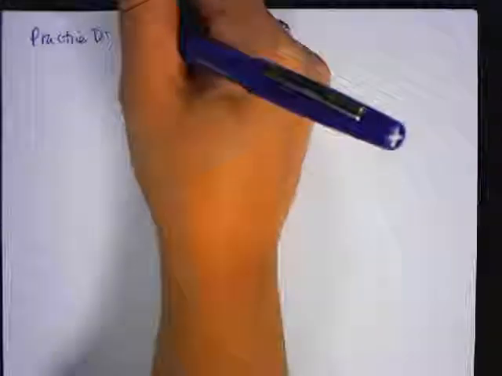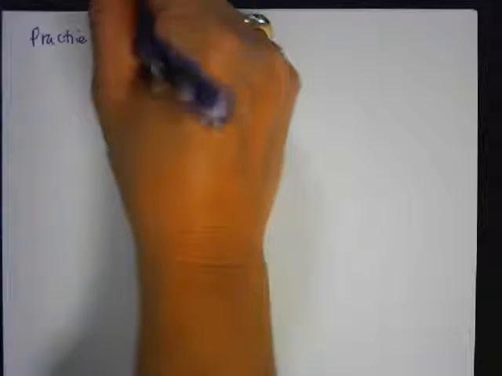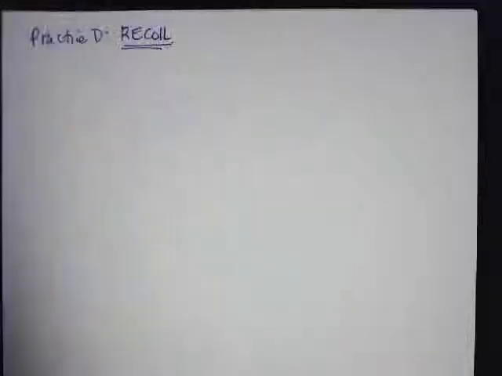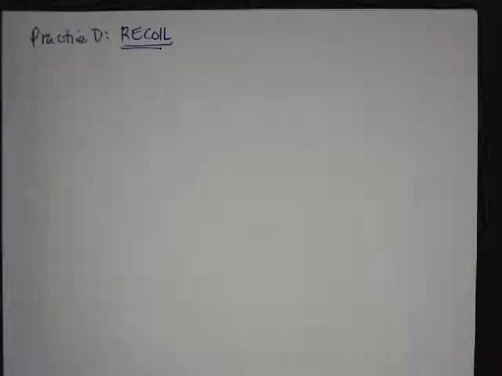Okay, now we're going to do practice D. Practice D, these are all problems, even though we're using conservation of momentum, they're called recoil. So recoil, when you think about it, have you ever seen, even if you didn't see in real life, you've probably seen a cartoon on TV where there's a cannon and a cannonball. They're both initially at rest. So what happens is when the cannonball shoots one way, the cannon goes back in the opposite direction, and that's called recoil.